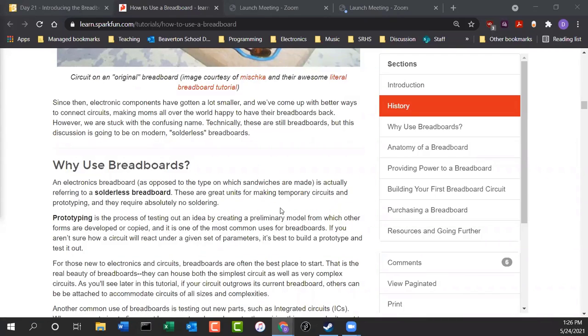So an electronics breadboard, as opposed to the type that sandwiches are made on, is actually referred to as a solderless breadboard. What is solder? You might ask that question. Good question. Well, solder is a metal that you can melt at a relatively low temperature.